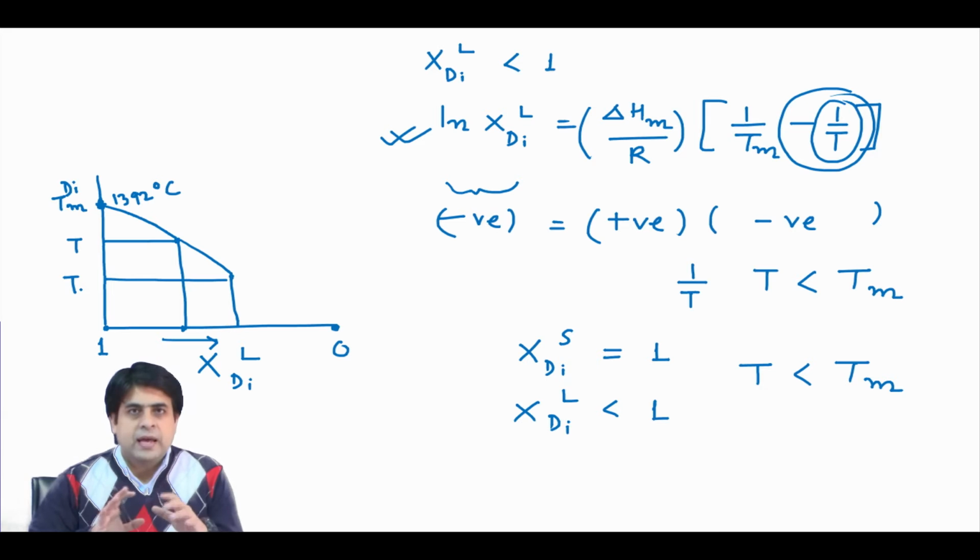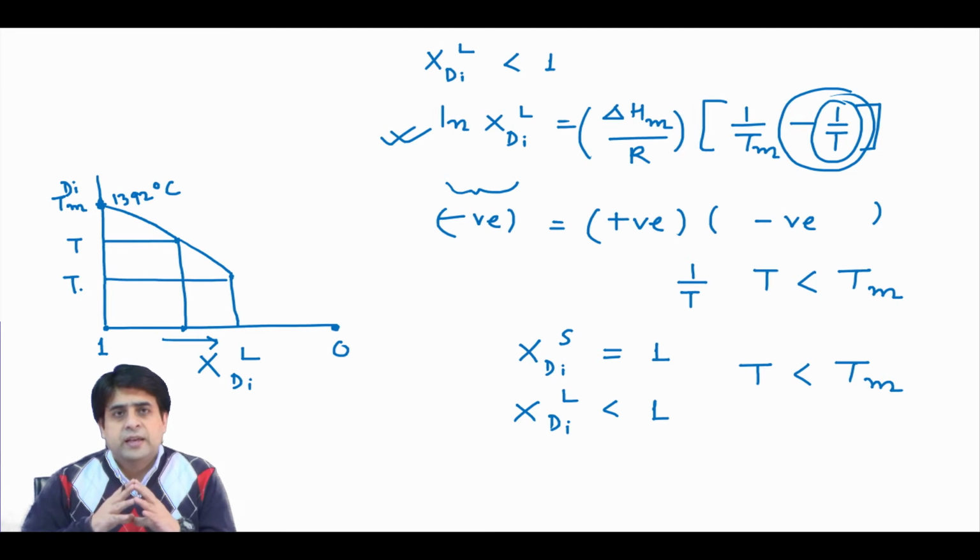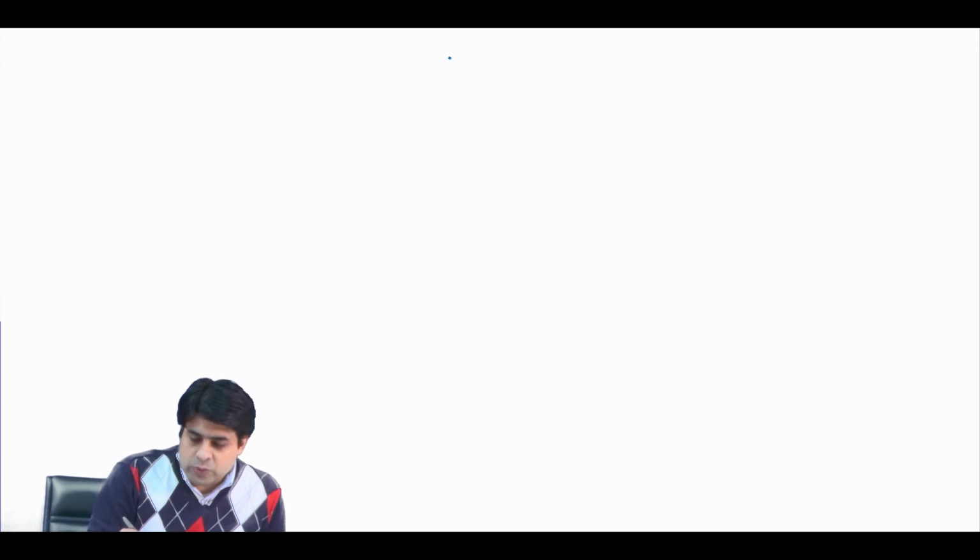Okay. Because of that there is a depression in the melting temperature. To understand this system very well, we should try to understand the diopside and anorthite system. Because diopside and anorthite are pure phases and they are not miscible when they are in solid form, but their liquids are miscible. So, to understand this cryoscopic equation, we take a case where your solid is a pure phase, but your liquid is a miscible phase. Your two solids are mixed together in the liquid and make a solution of the liquid. So, to understand this, we will try to study the diopside and anorthite system.